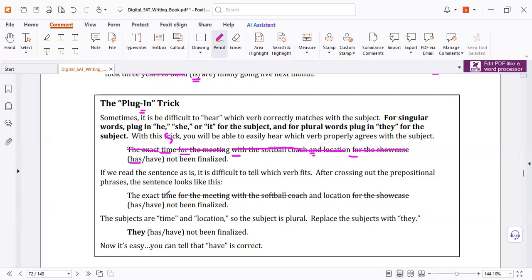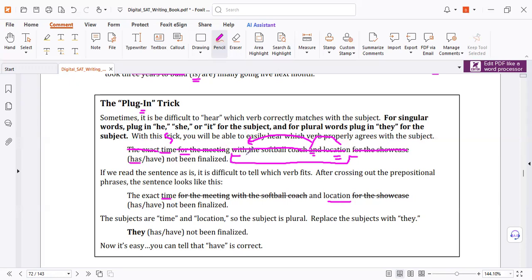Look, it said the exact time and the location. So we have a trap about this preposition phrase. Is the location related to it? If you add it to the preposition phrase, it means singular. If you keep it out, remember it's important, keep it out, so it's plural. So the time and the location, so it must be have. Yes or no? Now we check the meaning.